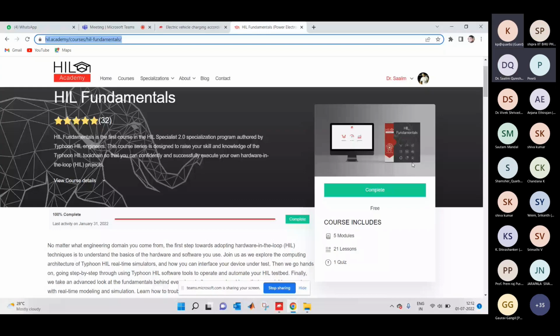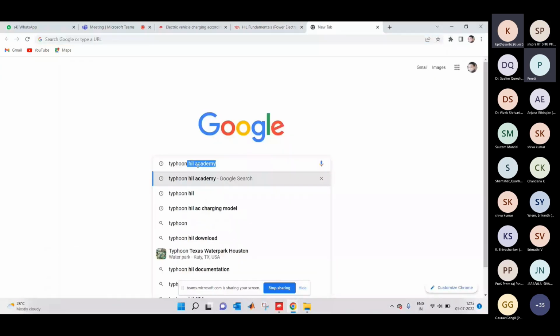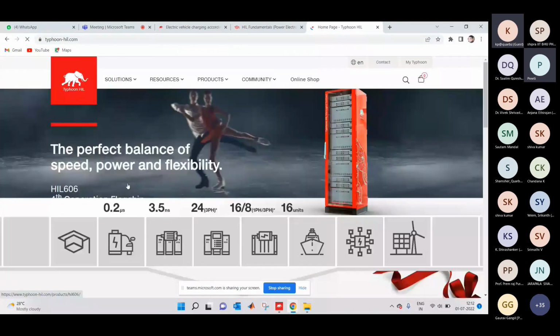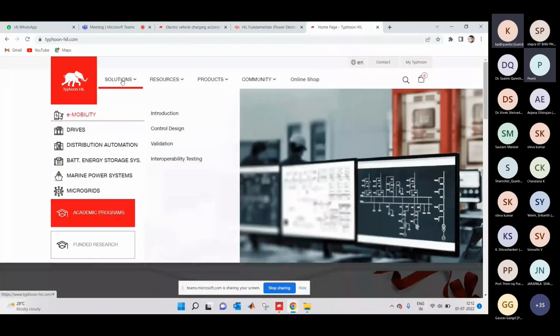But if you want, there are other research papers related to electric vehicles which researchers have done using Typhoon HIL. They are present as published papers on the website. Salim sir, you can show them. There are a number of papers regarding electric vehicle battery management testing. This is just an example to show what things we can do, and using such examples, researchers have got their publications using Typhoon HIL.